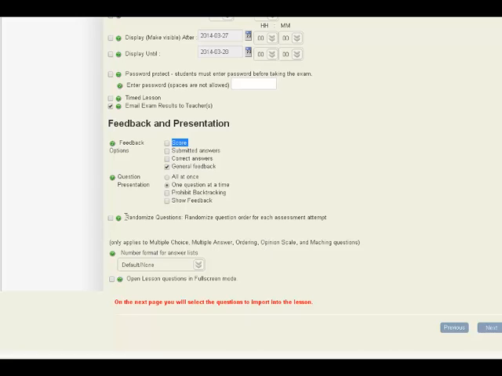You can randomize the questions in the lesson so that each time they take the lesson, the questions will be in a different order. Here is the format of select list, meaning A, B, C type options, and you can set the prefix to these types of formats. And finally, the option here is display in full screen or in full editor mode with the browser toolbar and all the normal browser navigation features. Let's click on next now.